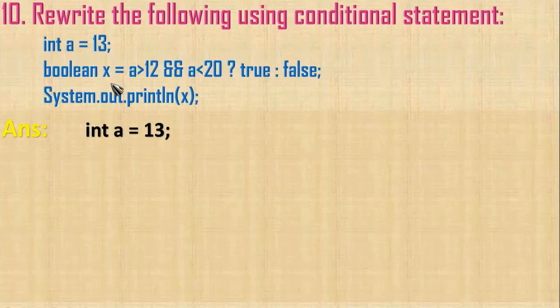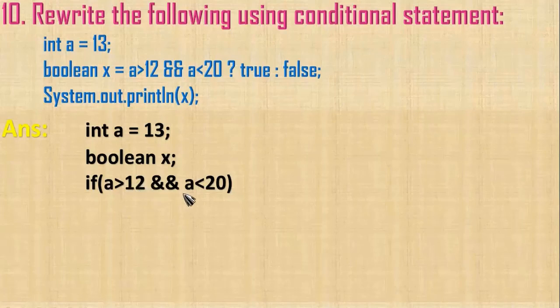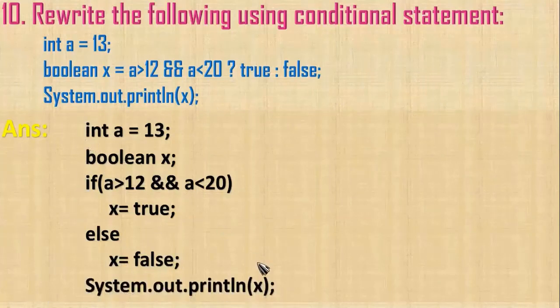And then boolean x. So we have to declare this. So we will declare boolean x. And then we will give the if condition. If this is the condition, if A is greater than 12 and A is lesser than 20. So this is calculating whether it is between 13 and 19, including both. That means teenager. If this is true, this will be stored in x. So x is equal to true we will give. If this is false, else condition will be there. X is equal to false will be stored. Then it is printed there. Let us execute the answer part.